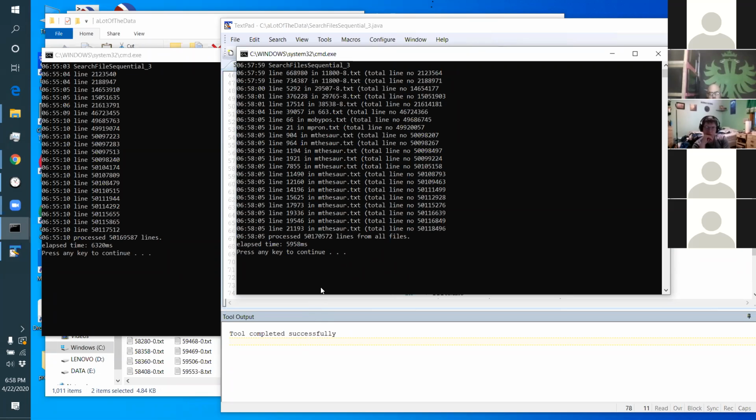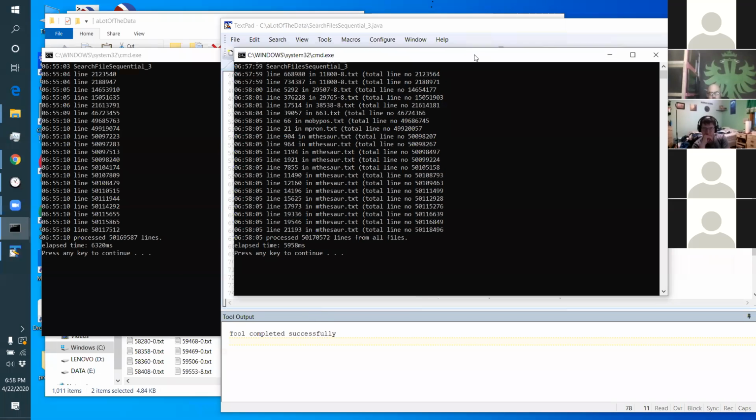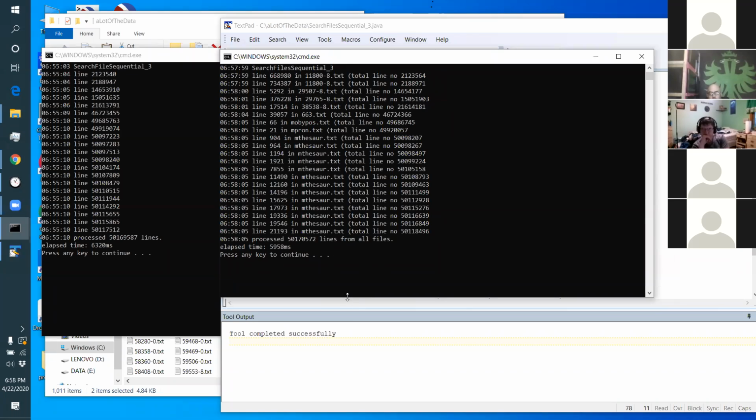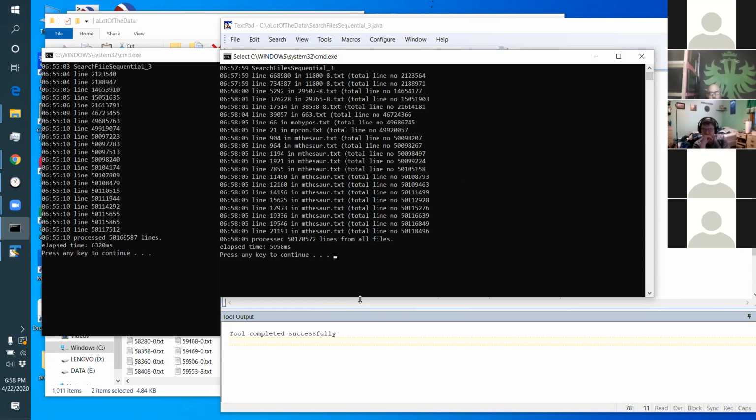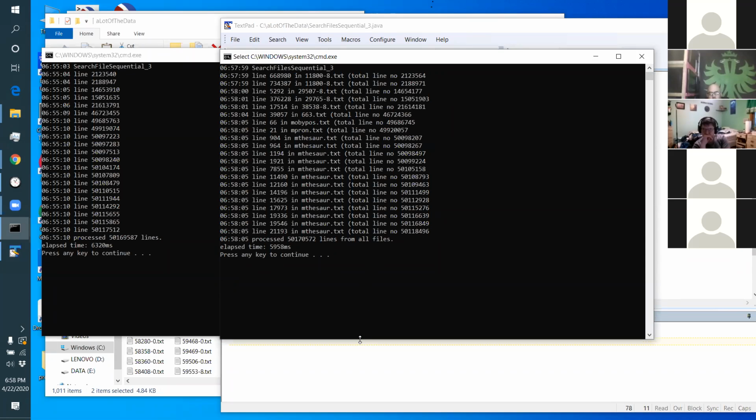Notice that performance-wise, this time it was actually faster. It actually beat the sequential reading. It beat the one where you just read through the file by itself.